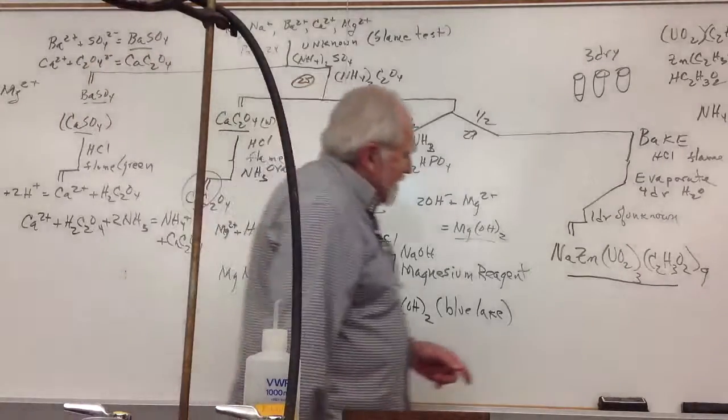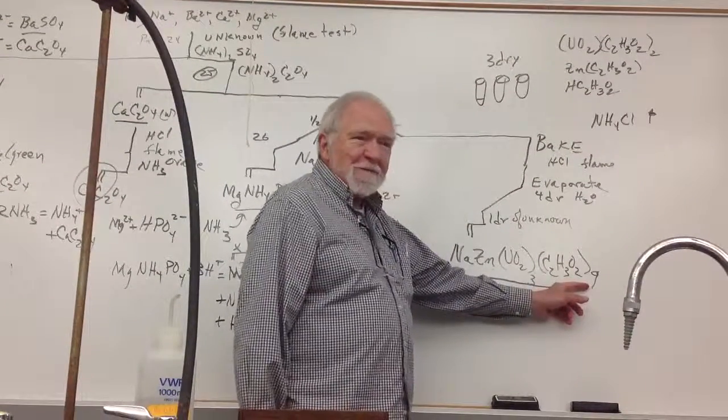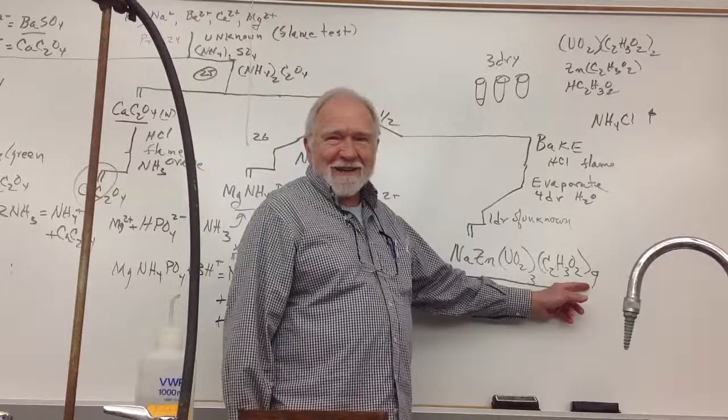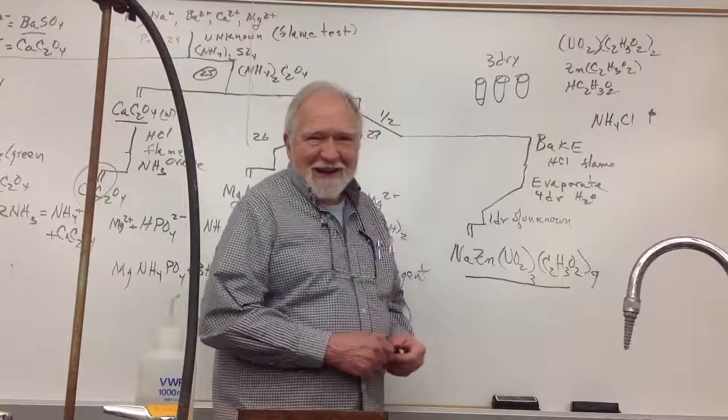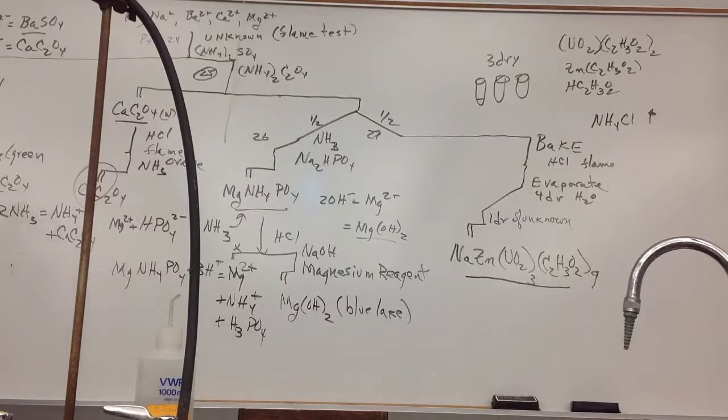Now, one of the things I always point out, people always answer this question, and I always see a 4 here for about 5 or 6 years in a row. That's because somebody couldn't read my writing. That's a 9. That's why I emphasize that. So I don't expect to see a 4 this year. One year somebody said a 4, and I said, okay, whatever. But then for the next 5 years, everybody that had this in their book had a 4 instead of a 9. So they all worked from that same person that couldn't read my writing.